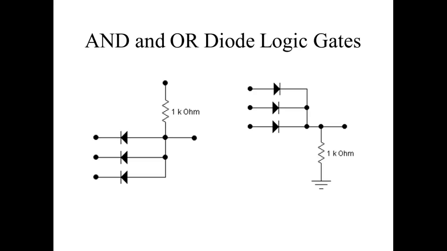Okay, how do you know it's an AND? Because if any of these inputs over here are low, that low is going to come through, right? You understand? So I have to have all highs over here to get a high out. Good, Maurice. And of course, this on the right is an OR. This is an AND. This is an OR.